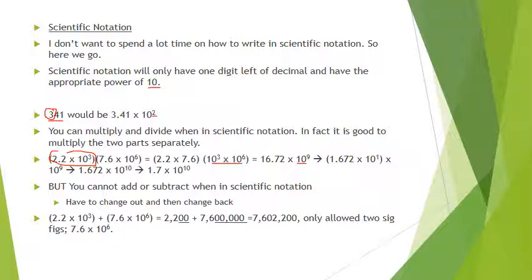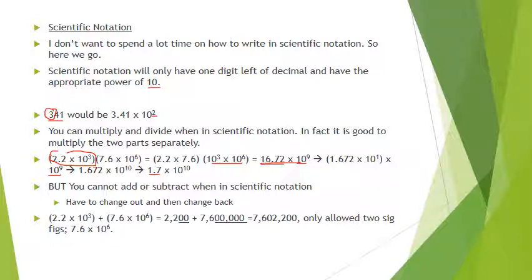And the number of sig figs we're allowed is only 2. This has 2 and this has 2, so my answer is going to be 1.7 times 10 to the 10th. Okay. So this part you have is not scientific notation. So the way that I do it is I change this to scientific notation and then multiply that by the extra exponent, 10 to the ninth.